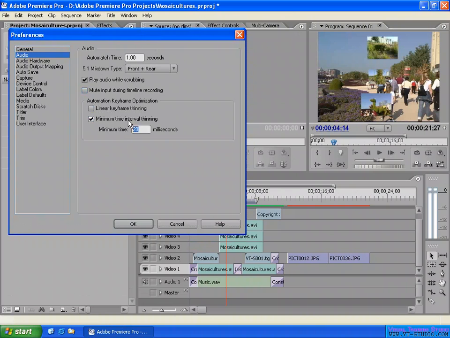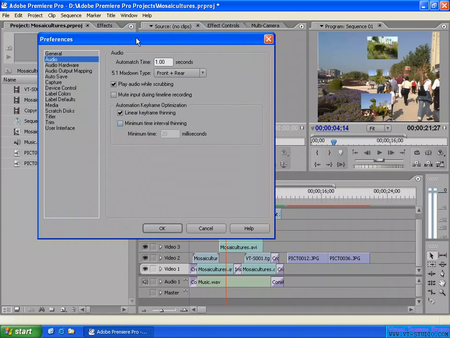If you disable it, you can set the minimum time interval fitting. That means for a constant change on the curve, how many keyframes in between to put on the curve. You can set it in milliseconds. If you enable linear keyframe fitting, you do not need to set this because they just take 2 keyframes. By default, I enable it. This is mostly the case. You put the least keyframes on the constant change.